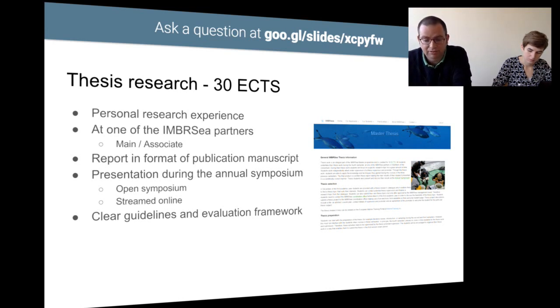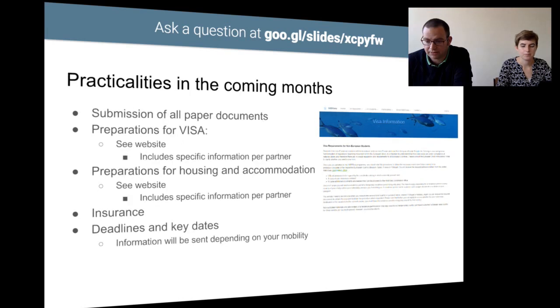You will also present your thesis during the annual symposium. As I mentioned already, it's an open symposium, but it's also streamed online. So it's an event where you get practice presenting in front of a big group of people, and the experience to present and to ask questions in a formal way. There will be very clear guidelines and a very clear evaluation framework, and you can find more information on the master thesis already on our current website.